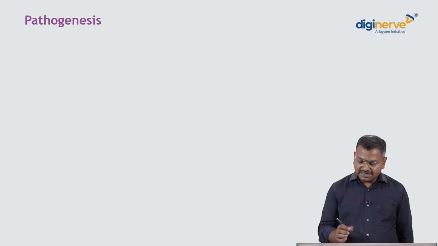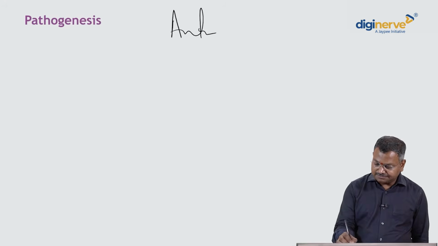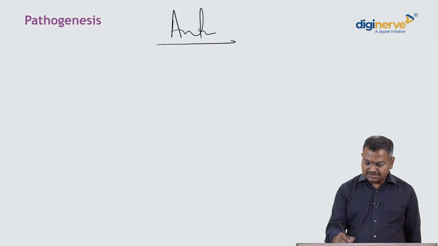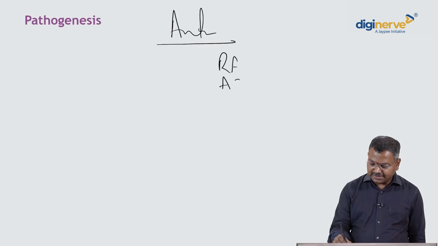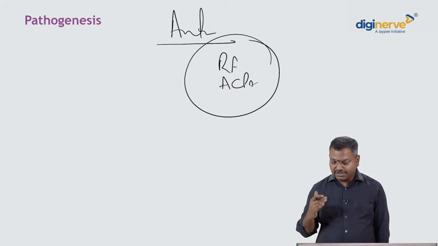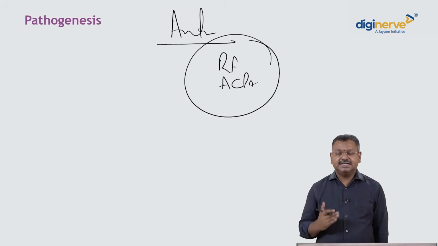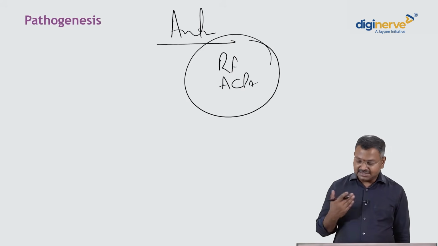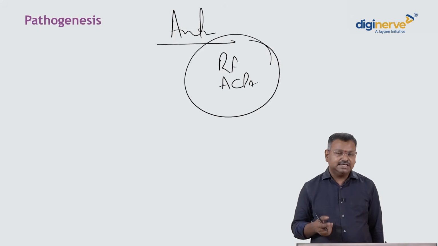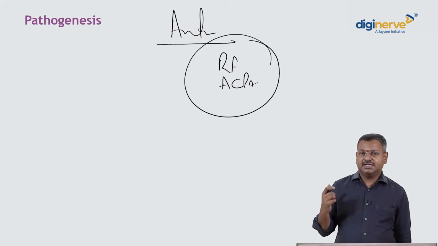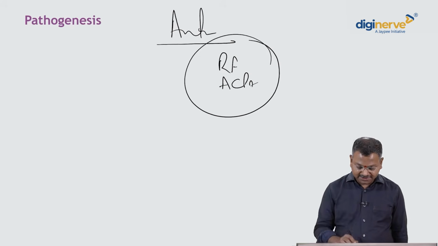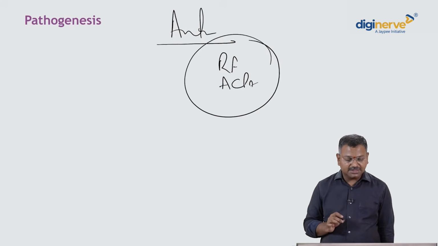Again, as we say, it is an autoimmune disease. There is a breakdown of self-tolerance, and we see antibodies like the rheumatoid factor and ACPA levels. Environmental triggers like smoking and infection are there, but there is a genetic predisposition which results in T cell activation, and that results in inflammation and joint destruction. Cytokine activation results in T cell as well as B cell mediated activation. Osteoclast activation results in bone damage that you would see there.